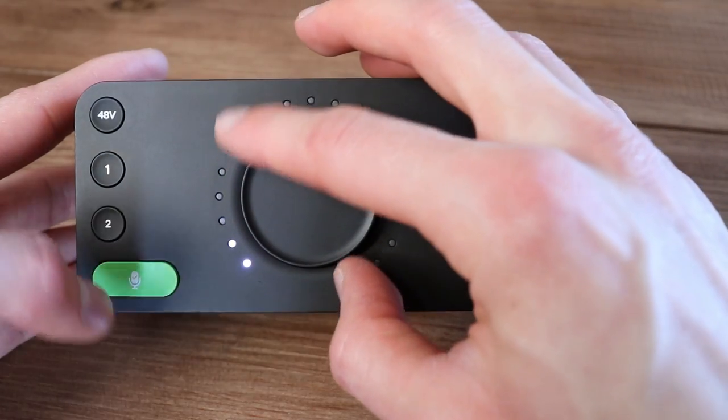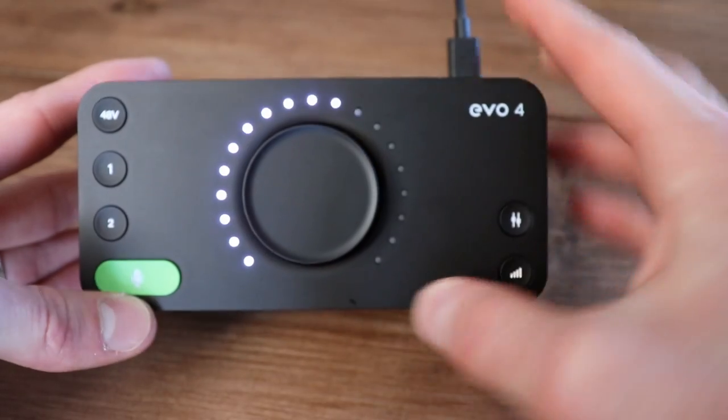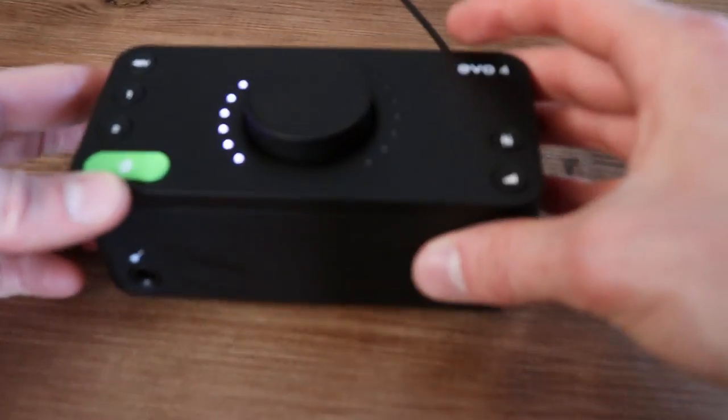This interface is completely different, suits an entirely different workflow because it doesn't have lots of little controls. It has one big dial here and then lots of buttons to choose what this does. But it didn't take that long to get used to the workflow. You pretty much have to select which input you want to set the gain for, and then you can either set it manually or you can use the smart gain function.